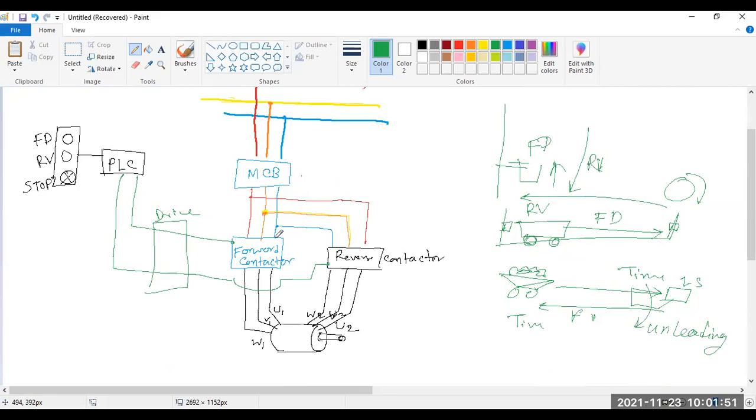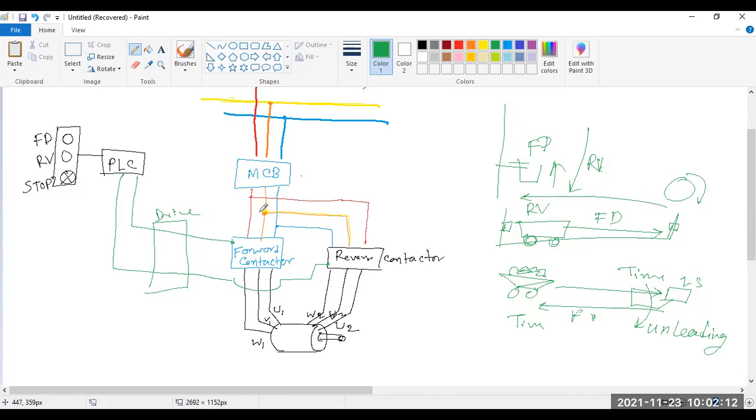Now two contactors are required. The first is the forward contactor, when the motor is running in the forward direction, and the reverse contactor, when the motor is running in the reverse direction. Here is the trick.